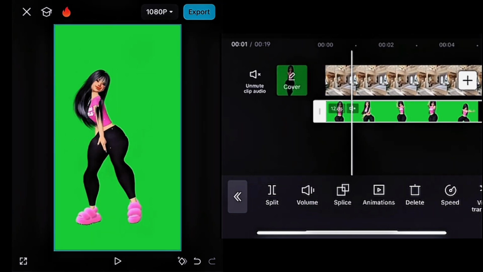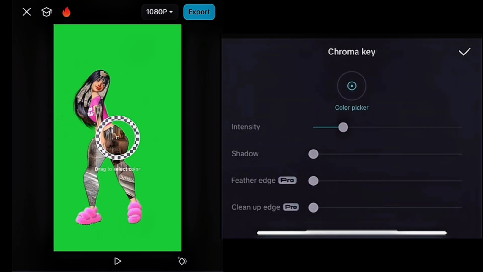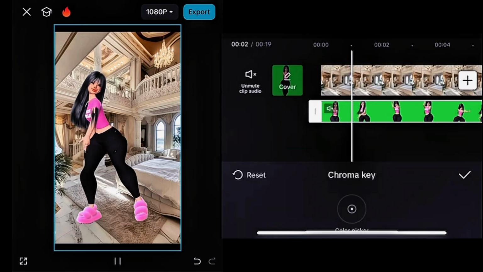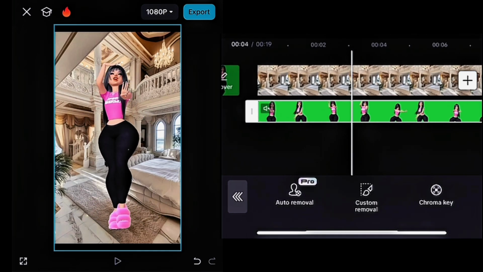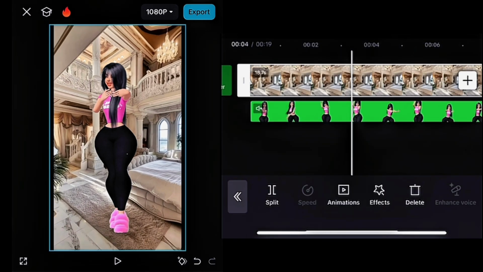And then let's just remove the background. That's going to be easier if we just get rid of this. First step, get rid of this background, okay? Now, I have Pro, so removing the background is easy for me. It might not be as easy or as smooth if you don't have it. But, you know, you got to do what you got to do, okay? I like to add a little bit of shadow and feather the edges a little bit. Just a little bit. Let's do like that much. Let's make this the right size.